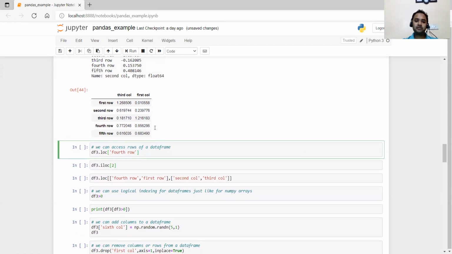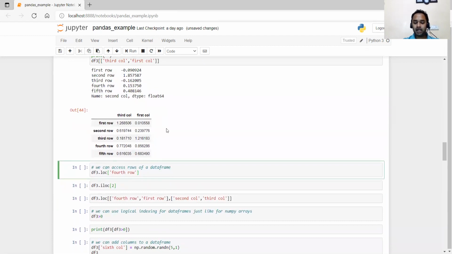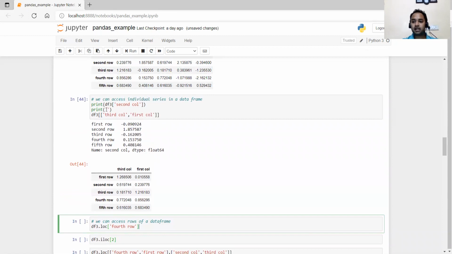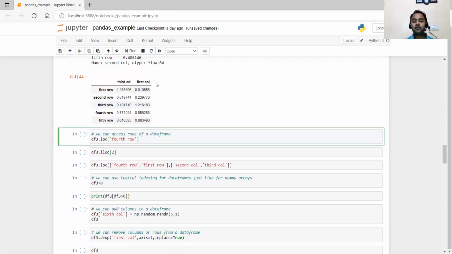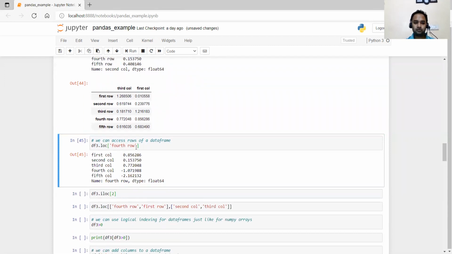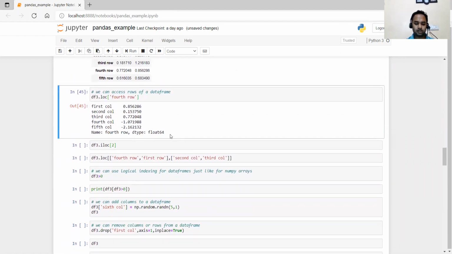We can access rows of a data frame as well. In both NumPy and basic Python, this square bracket supports row values or row list, but in Pandas, this is to note here, by default the square bracket denotes a series because series is the basic data type for Pandas. So if we want to access a row, we can use the loc function. It's giving me values of fourth row. This is our fourth row, first column, second column, third column. So each column's values corresponding to this row. These are float64.